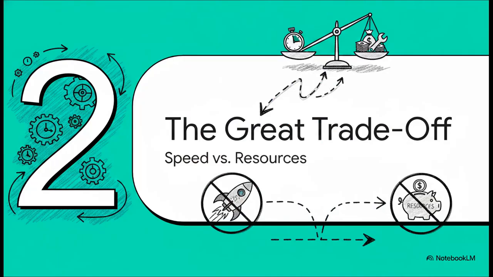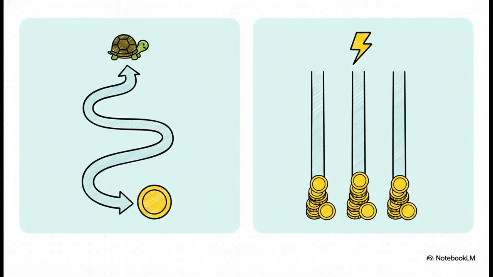Moving into Section 2, the great trade-off. It's the classic battle of speed versus resources. You see, it's basically a zero-sum game here. Sequential processing is incredibly thrifty. Doing just one task at a time means minimal resource strain, which is great, but it bleeds time. Simultaneous execution is the exact inverse. It buys you massive speed, but the tax you pay is this enormous, immediate drain on your resources. We're talking computer memory, your budget, or even just your own cognitive bandwidth.